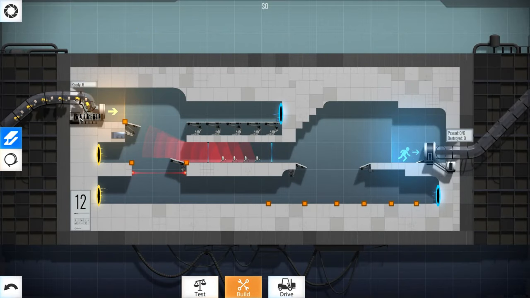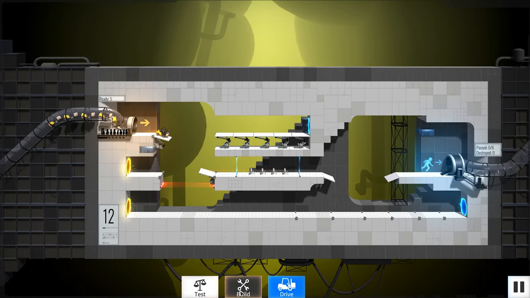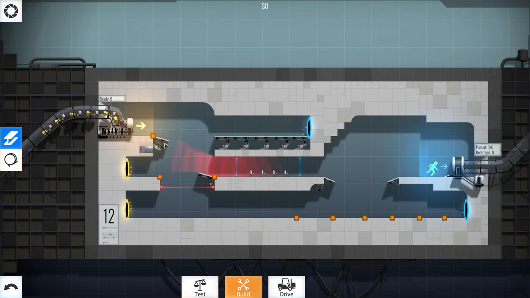What is this here? So we have a portal that comes out of here. Then we need to come around and back up. Okay. How am I gonna do that? So let's drive first to see what happens. It gets shot to pieces immediately. Okay. Alright, don't want to do that.